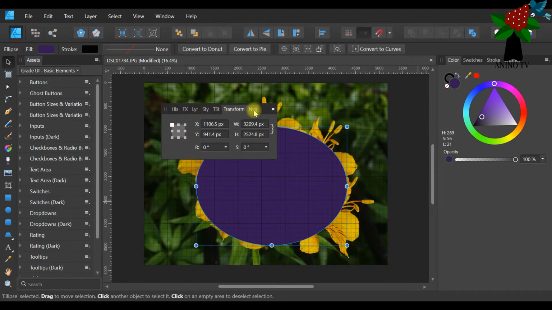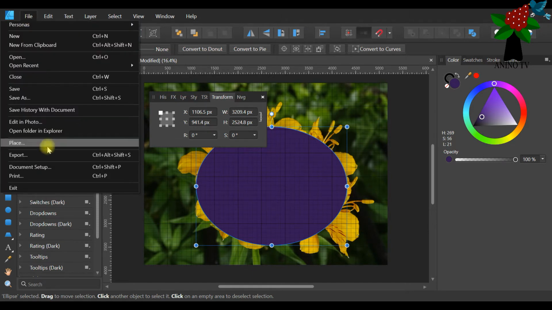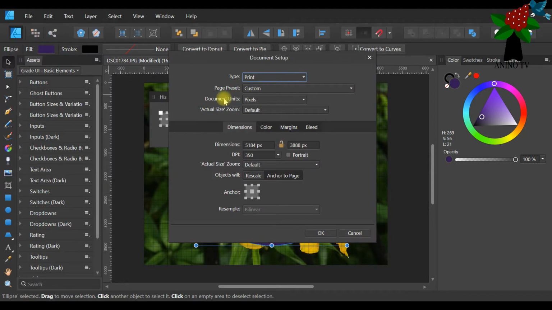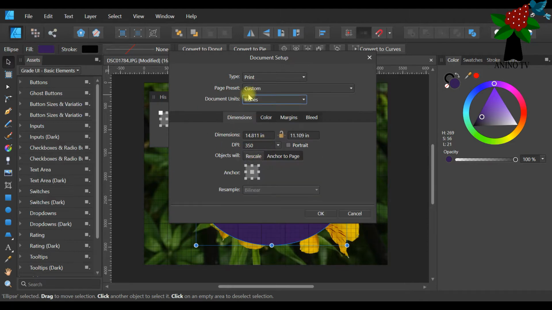Then click on the transform tool in this toolbar. It's in pixels. I'm going to change it to work in inches because my card is in inches and I really don't work in pixels. So you go to File, Document Setup, and here you have your document unit. You change it to whatever metric unit you're working in. So I'll go for inches for this and click on OK. That's all.